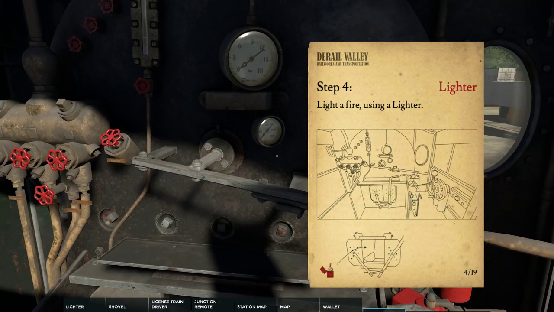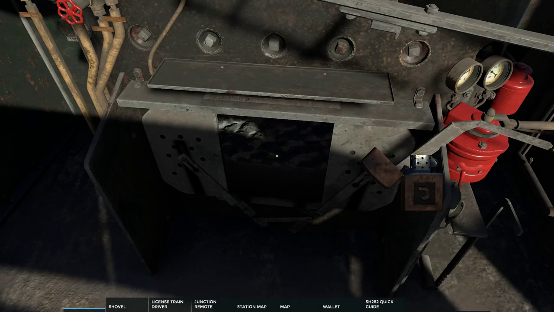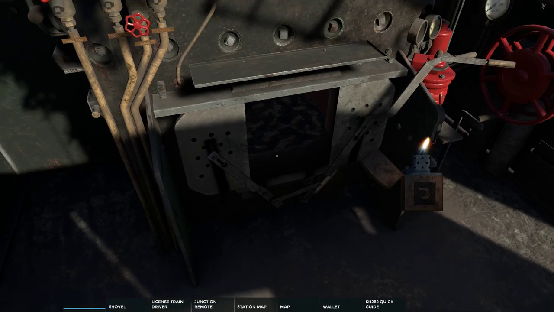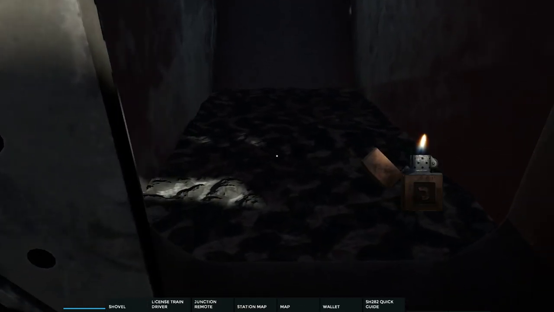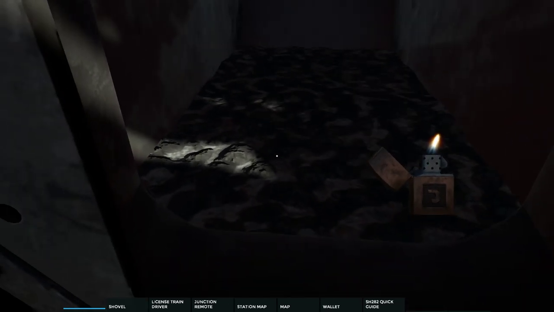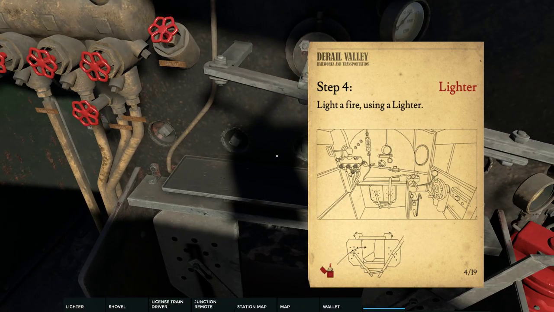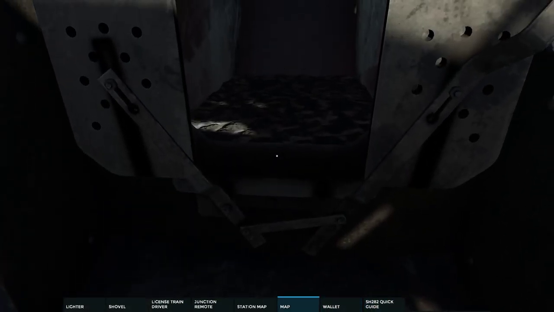All right. Next up, light a fire using a lighter. Okay, let's do that. Do I go near or something? How do you light it up? Throw it, or maybe not? Do I go inside and throw it there? Doesn't seem like it works. Wait a minute, let's read the thing. It doesn't work. Light a fire using a lighter. Yeah, it does say that. And then we close the fire door. But I guess something should happen, right?